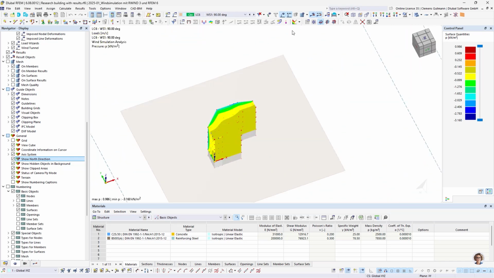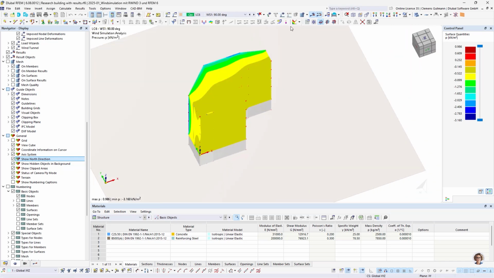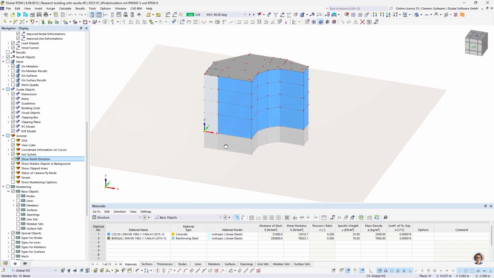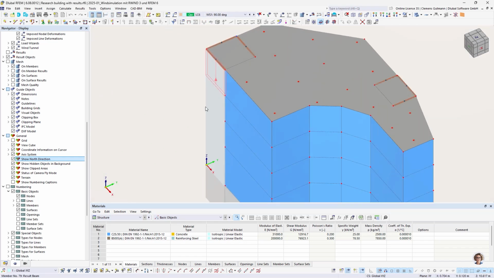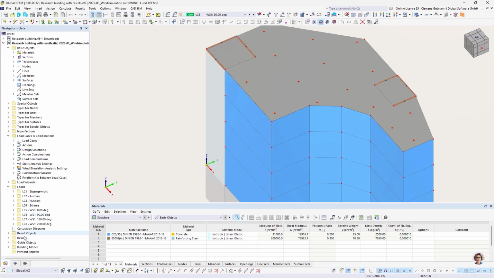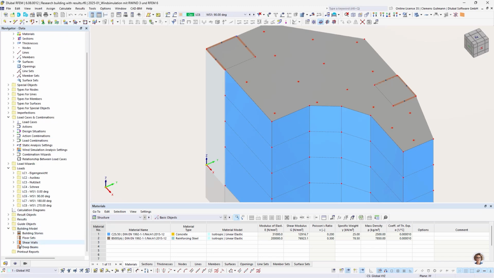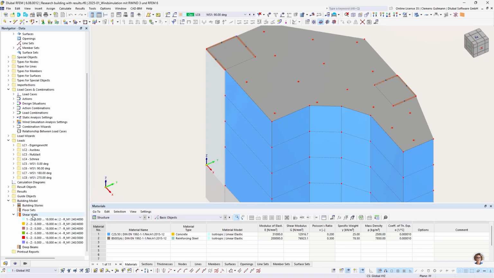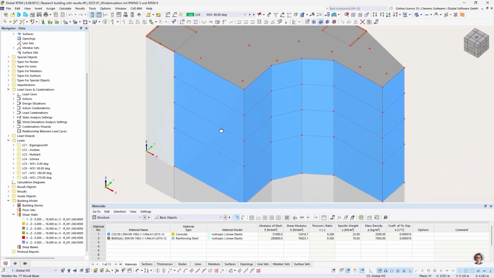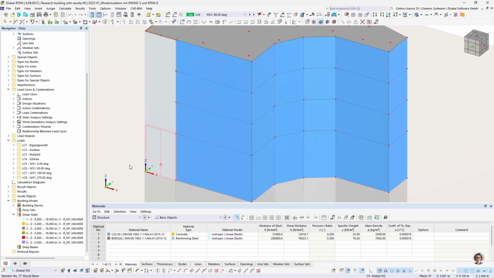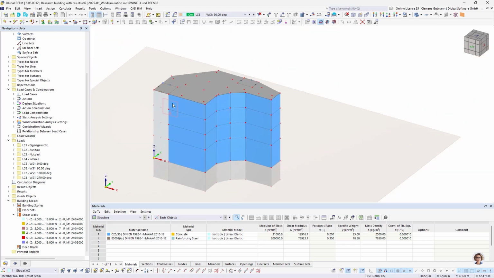One other thing that I want to show you is something that I forgot to model earlier on, but I did with this model. So with the building model, you can create shear walls that are usual for the bracing of a building, and those shear walls also have results.